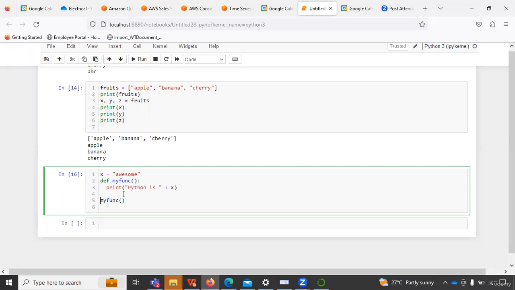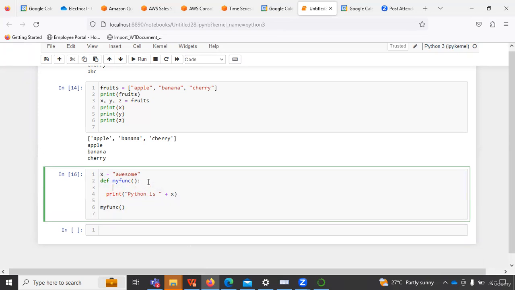Okay. So now I'm adding one more variable under this definition of the function. For example, I'm adding one more variable y is equal to ABC. This is the string variable which I'm declaring under my function. I'm not declaring it outside the function.